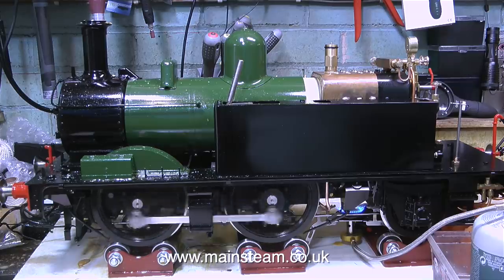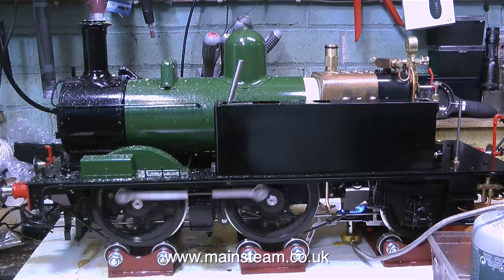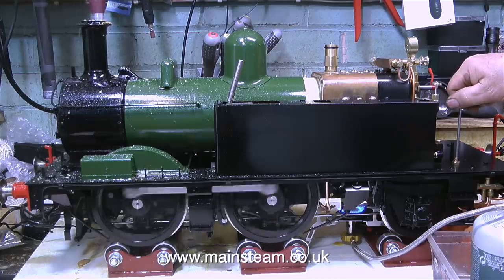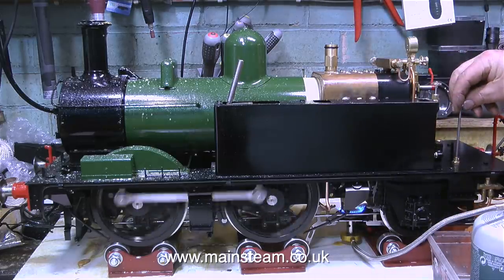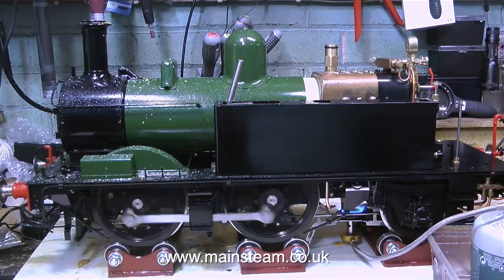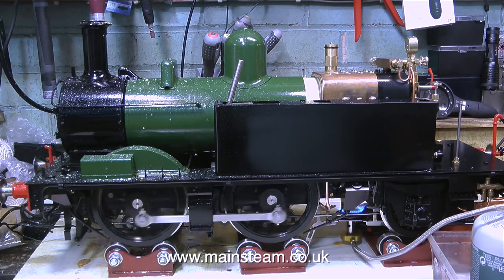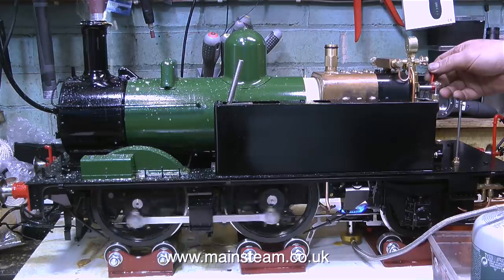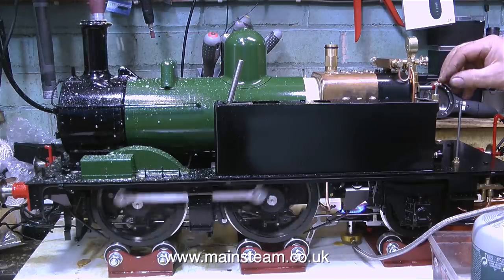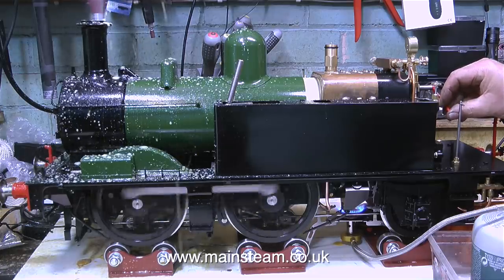Well, the engine continues to prime, not quite as bad as it did originally, and as I said earlier, it's a combination of having useless drain cocks or non-existent drain cocks to clear the cylinders, and as it's a brand new boiler, it will take a while before it settles down. If it doesn't settle down, I'm going to have to look at where the regulator is taking the steam from. As the engine has a steam dome, a large steam dome in the centre of the boiler, this is where the steam would normally be taken from, but it doesn't necessarily follow that that's the way it's been done, because some of the things on this engine were quite different from what I would have initially expected.